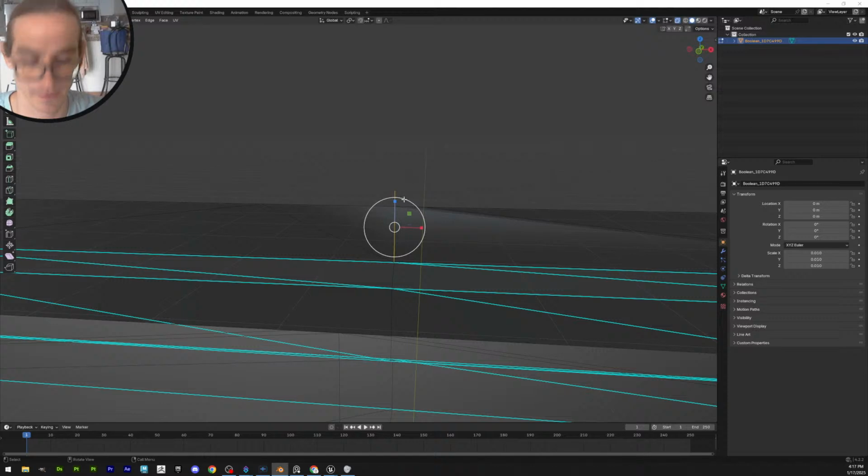This one is very messy. Ah, okay, I know what to do.